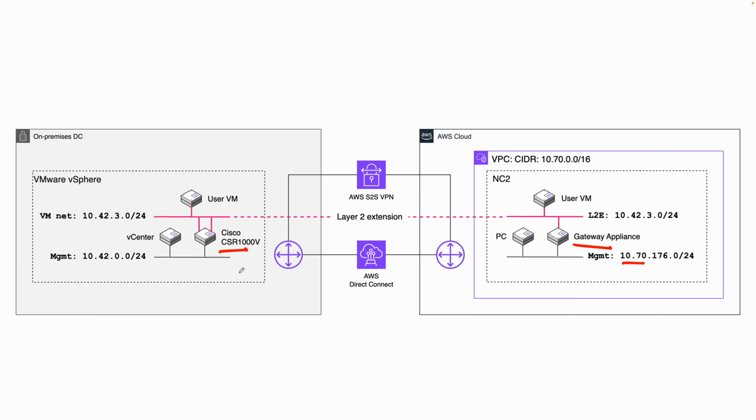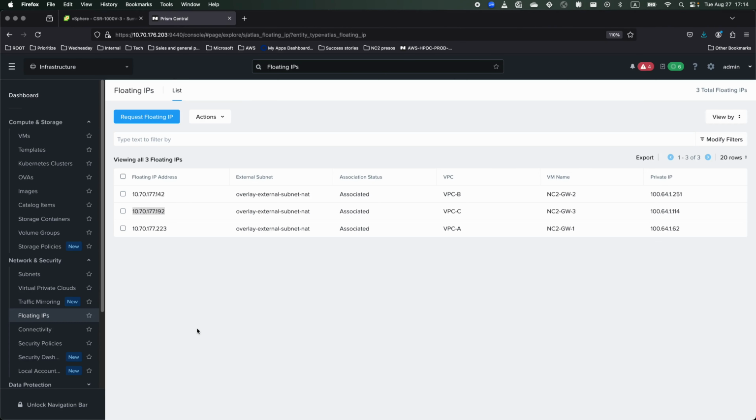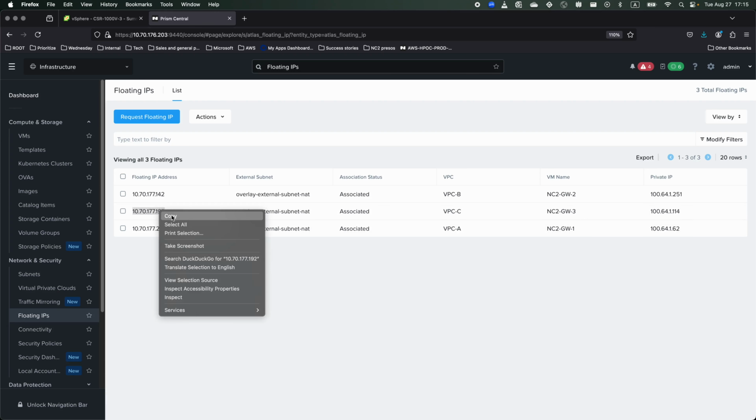So we're going to add that ingress replication to point to that IP address. First of all, we have to know what IP address we're going to link that to. So let's go and have a look at that in NC2. That IP address is here. For the gateway 3 that we deployed, we got this IP address.